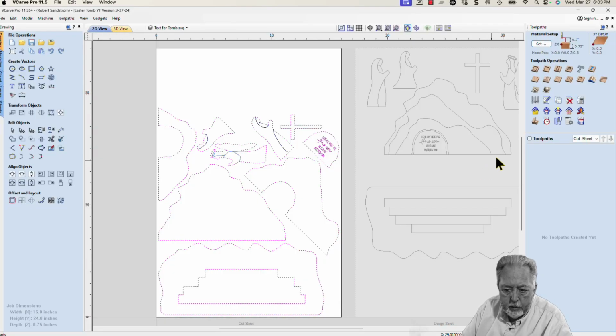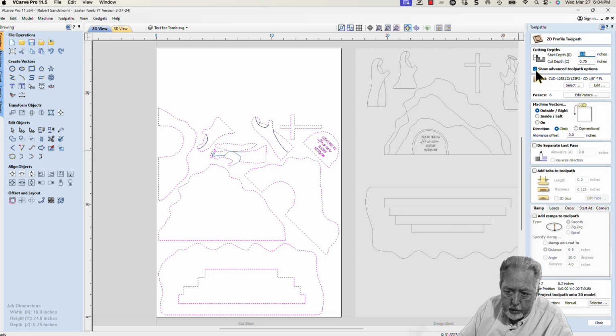For the Toolpath setup, we're going to use a 1/8 inch compression bit and a V bit. The V bit will be for decorative lines and the 1/8 inch compression bit will be for the profile cut. So let's start with the V bit. We're going to use it in a profile manner. We're going to hit 0.1 depth and we're going to select a 15 degree. It's going to be on the profile.